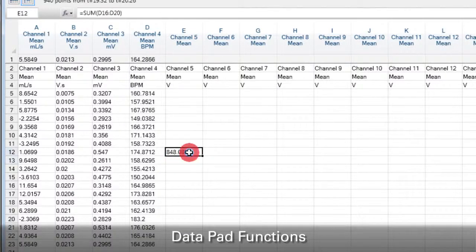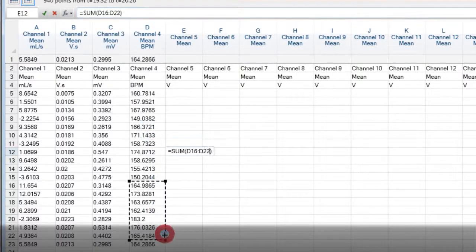If we click on a cell containing a range function and then click on its arguments in the function bar, the cell range can be modified using the lower right corner of the selection in the grid area. More information on using functions in the DataPad can be found in the DataPad help.